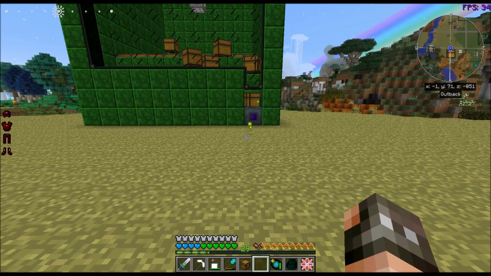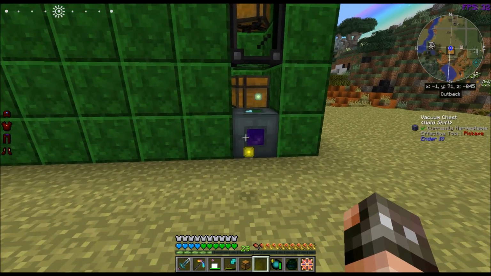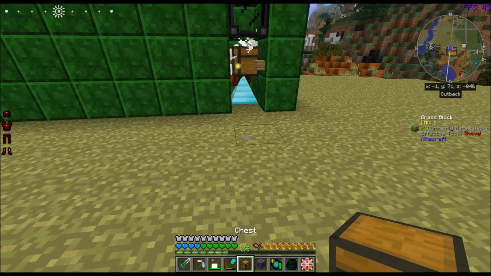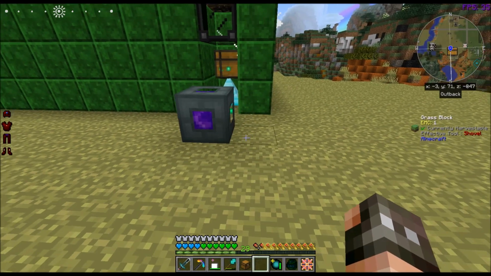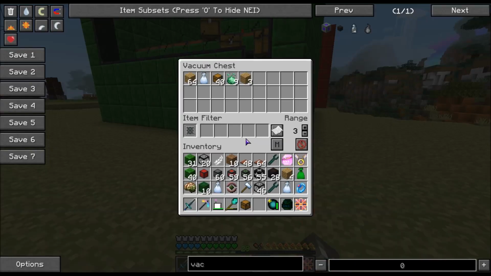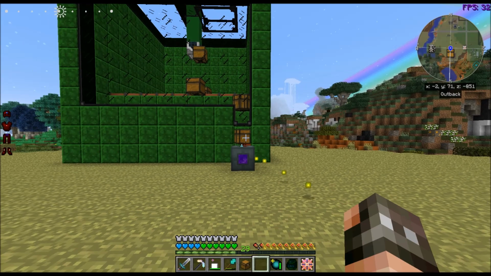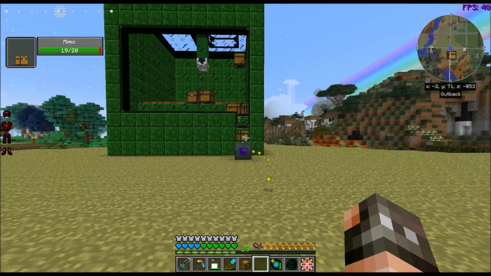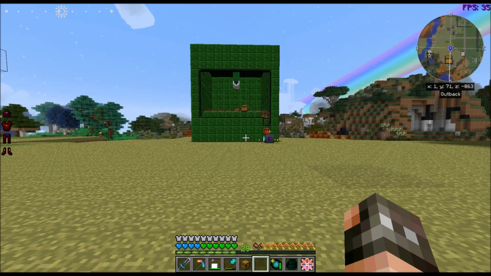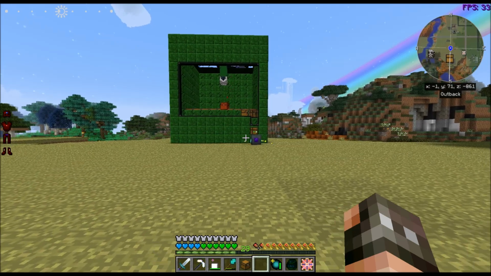If we take off the magnetization ring... Oh, are you kidding me? There we go. So I have to work on this design a little bit. But if we wait a second... Come on. Yeah, there we go. Loot bags. So when these things die on a spike, since their normal mob drop is loot bags, they can actually drop loot bags in an automatic farm.